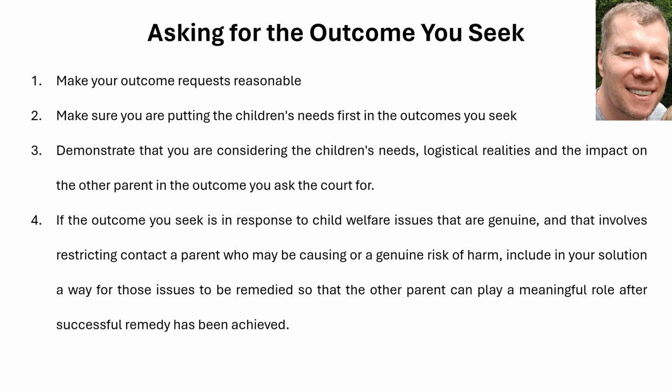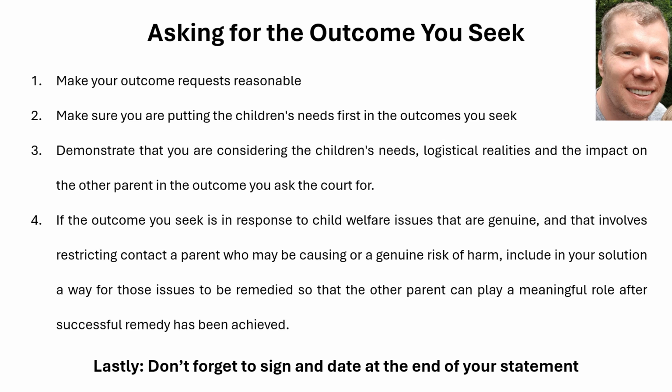If the outcome you seek is in response to child welfare issues that are genuine, and that involves restricting contact of a parent who may be causing genuine harm or the risk of genuine harm, include in your solution a way for those issues to be remedied so that the other parent can play a meaningful role after successful remedy has been achieved. Lastly, don't forget to sign and date at the end of your statement.